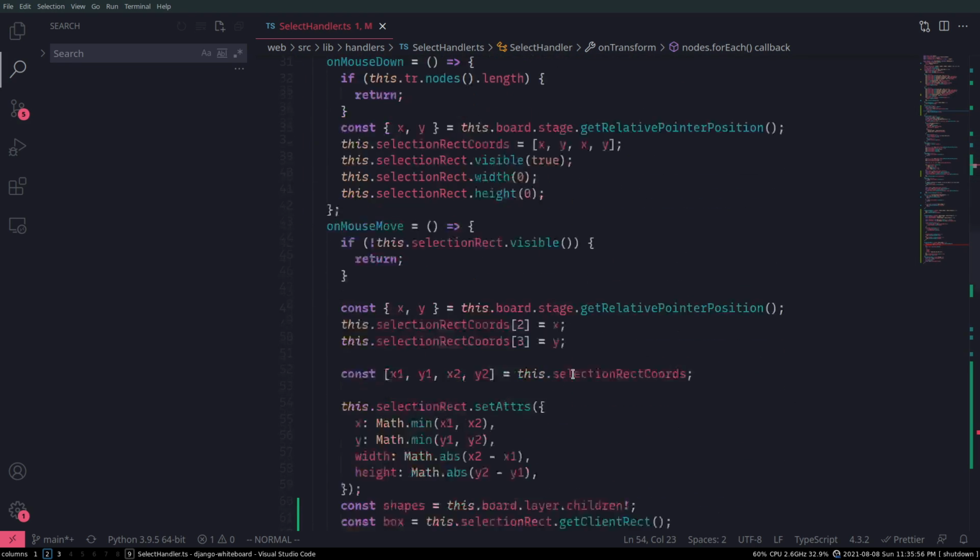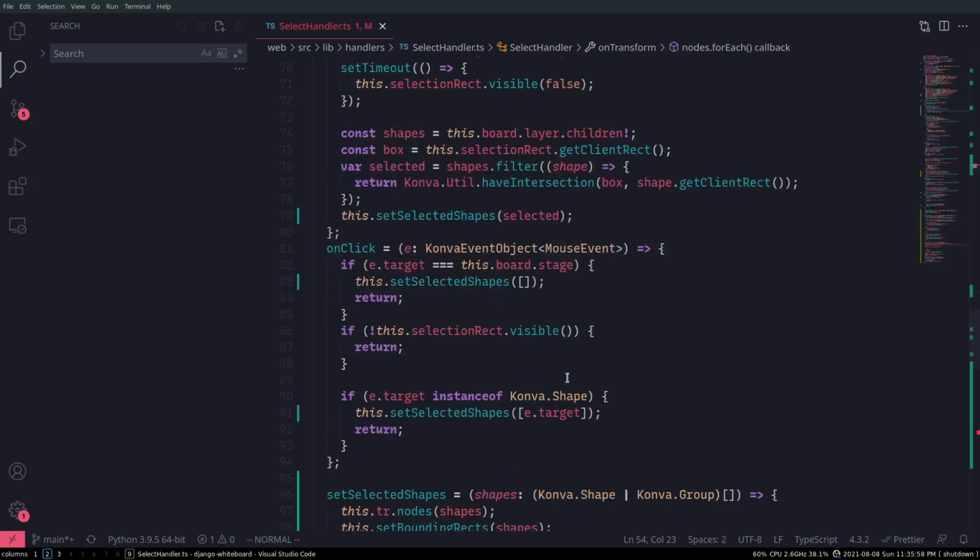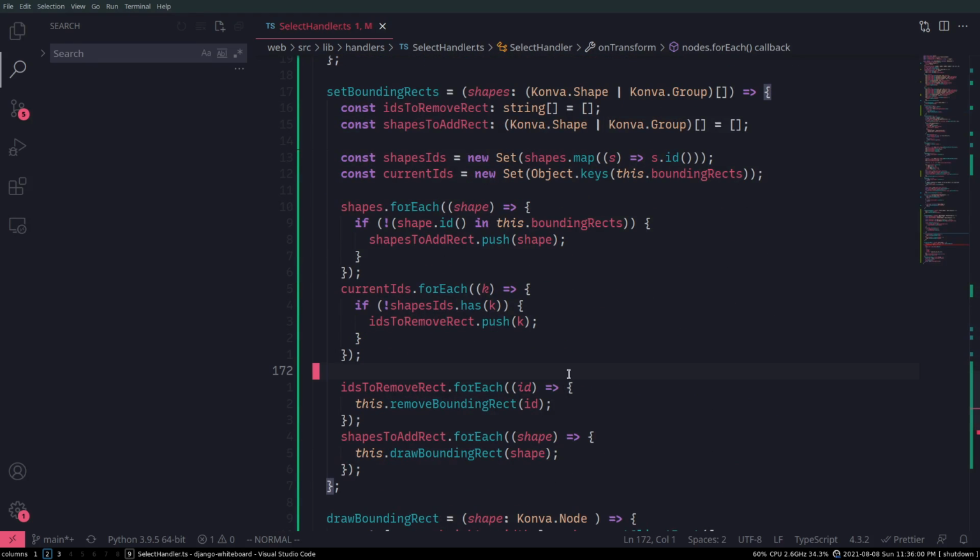Is it because they're on different layers? But those layers are not being, oh, maybe it's just because one of them is a rect and another one is a path. I'm not too sure about it.